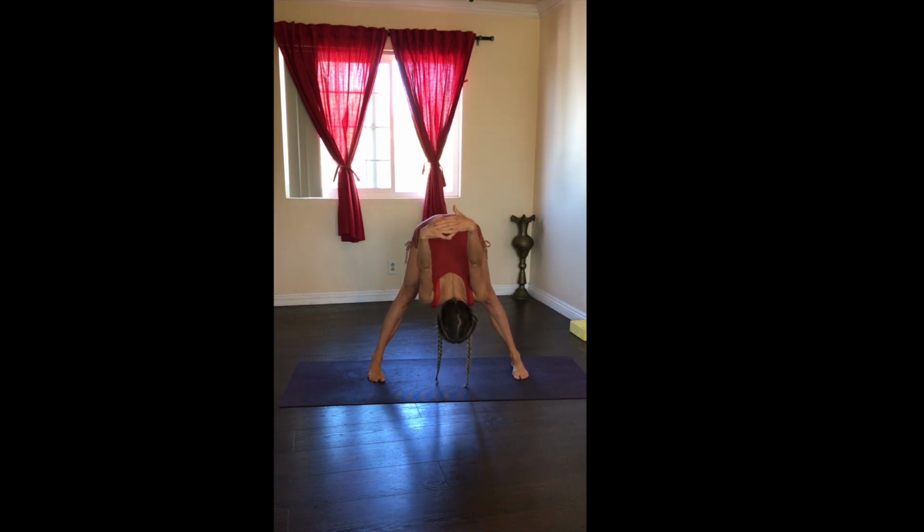Parallel the feet. Interlace the fingers behind the back, forward fold. Inhaling and exhaling. Drop the head. Breathing. Back off on the shoulder stretch. Separate the hands. Hands come to the feet and just bend and straight.